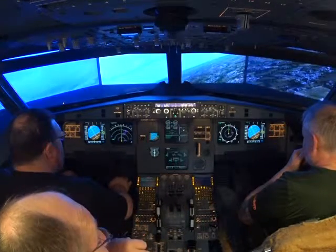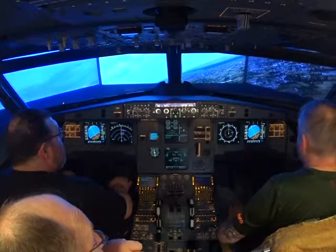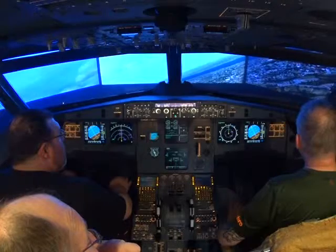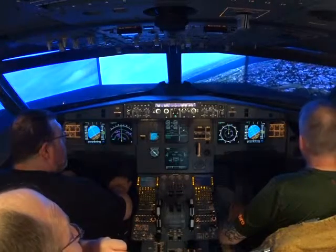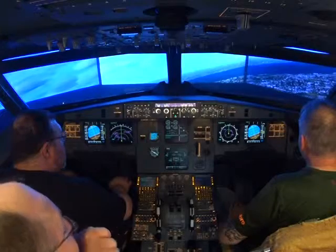So we're looking outside of the window. So we're looking for the runway outside. It's better when you're looking outside. Okay, there's a runway. You can see the white light. Okay, a little bit to the left, please. To the left, straight ahead. Fly straight ahead a little bit.